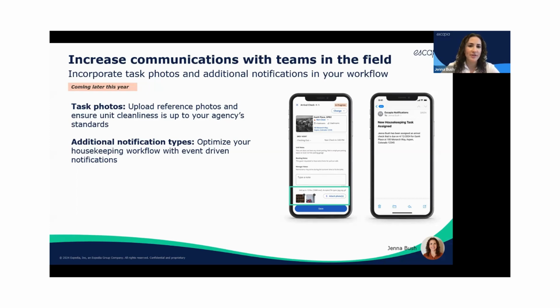We'll also be working on a notification for all of you or any other role types you want to receive a notification when a unit is marked clean. That way, again, if that unit's marked clean prior to that check-in time, you may be able to make a guest stay by allowing them to check in a couple hours early. Again, this is just the start of what we've been digging into for housekeeping, as well as all of mobile tools. We really look forward to continuing to work in the mobile space and releasing more features in 2024.